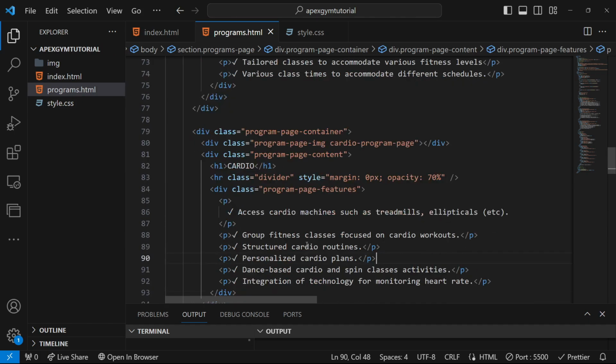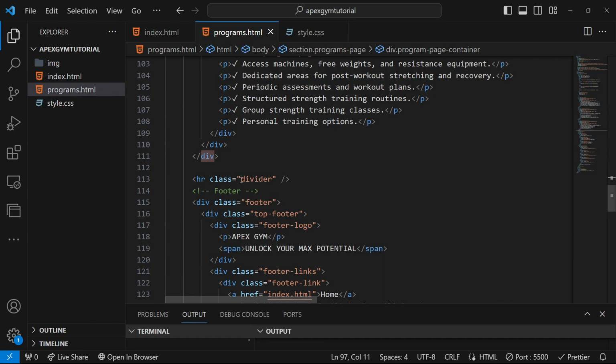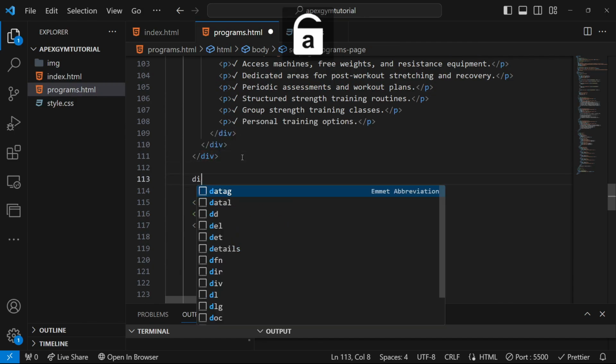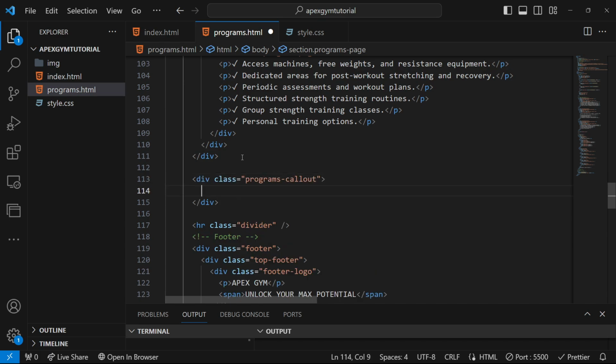Now just underneath below of this page container, we have a divider, right? Let's make a call out for the program. Let's call it programs-call-out.